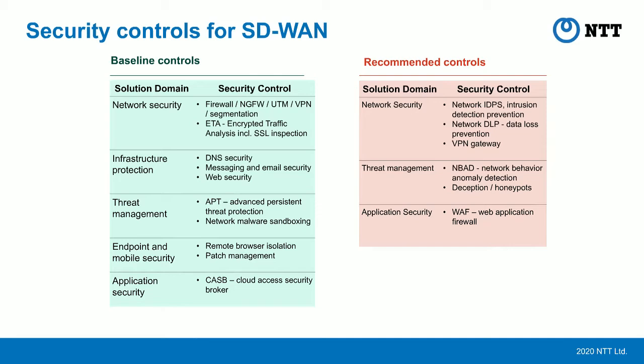So on this page, we have an overview of the baseline and recommended security controls for SD-WAN. This is based on our analysis of the technology, the solutions, the threat models, which we will discuss shortly, and the risks. As a definition, baseline controls are fundamental to the security of the solution, in this case SD-WAN. With the baseline SD-WAN controls, we're trying to provide the best coverage for the enterprise hubs, branches, users, things, and infrastructure. And you'll see shortly how we apply the controls with different deployment models. Recommended controls may be applicable in certain scenarios depending upon incumbent technologies and client status. For example, whether it's greenfield or brownfield, highly regulated or lightly regulated, or whether there are vertical-specific requirements.